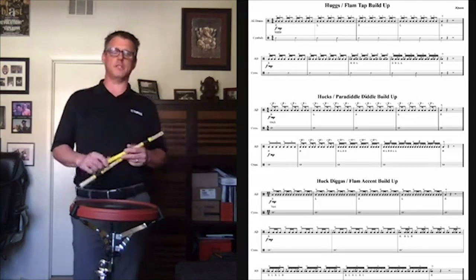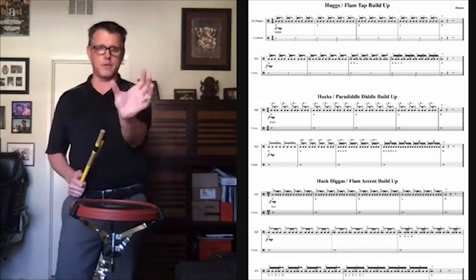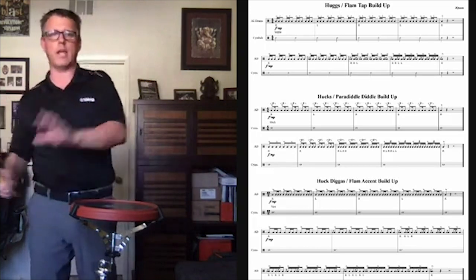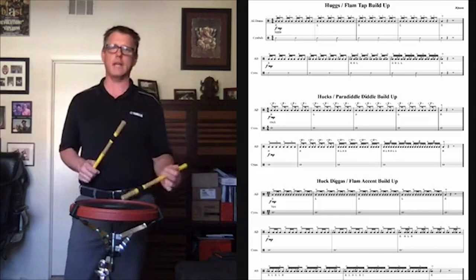Okay, so let's actually do this one slightly different in terms of format. We're gonna go check, fill it in on the front, check, fill it in on the back, and end. So all the way through on the right hand. And what this does is that this forces a timing issue in your left hand or the non-lead hand, okay, where we have just placing of that tap.